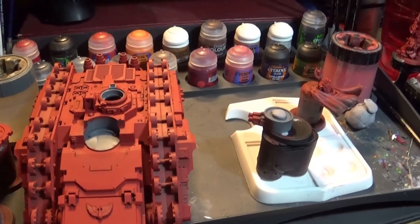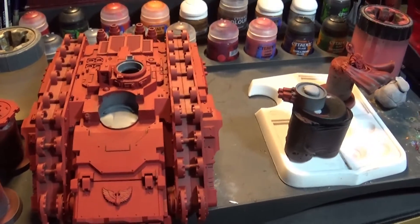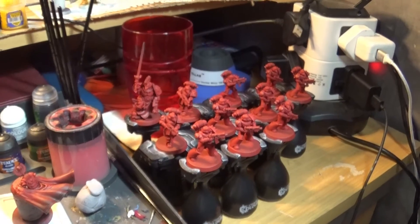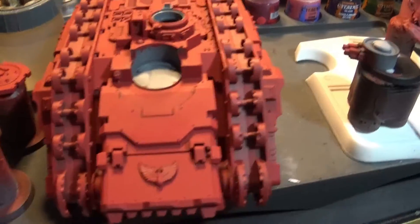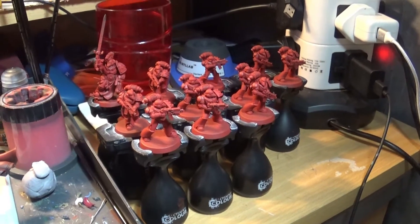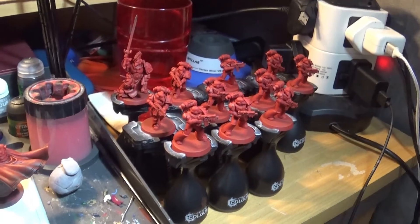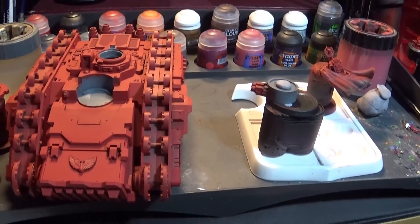I worked out I've got 62 models still to paint to get up to my 200 for the year. I figure if I go at 20 a month, I've got to get two finished this month to put me on target. So if I can get this Spartan finished and then one of them, or if I can get the lot finished by the end of the month, it'll be great. I think I'll probably just get this Spartan done, but then that's another eleven, leaving me with about eleven to paint for next month — which might be some Terminators, some more tactical marines, or a heavy support squad, depending on when I can get these shoulder pads.